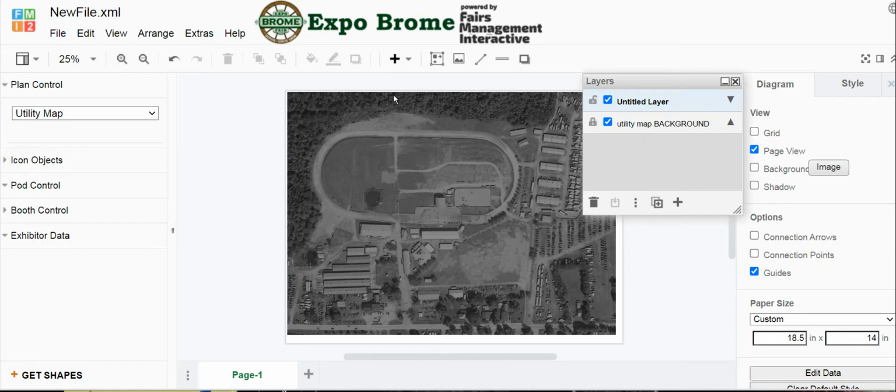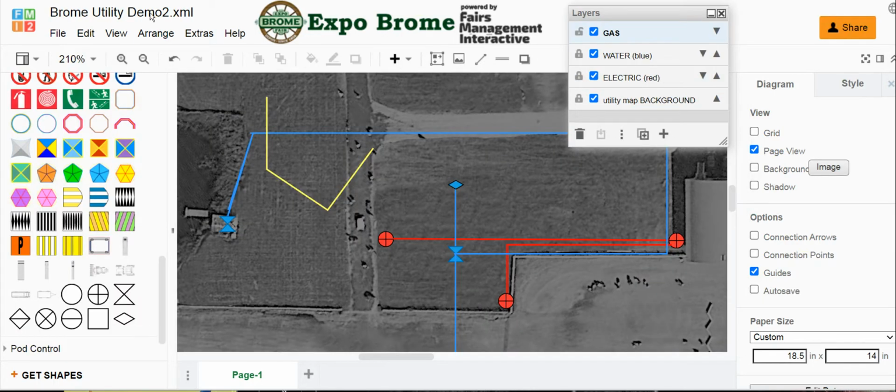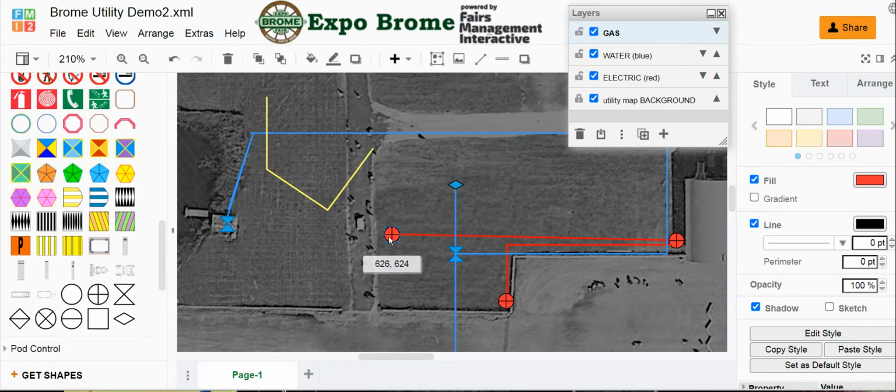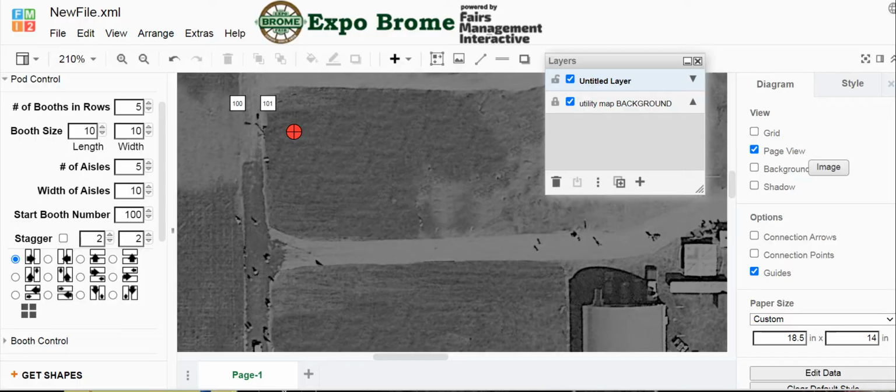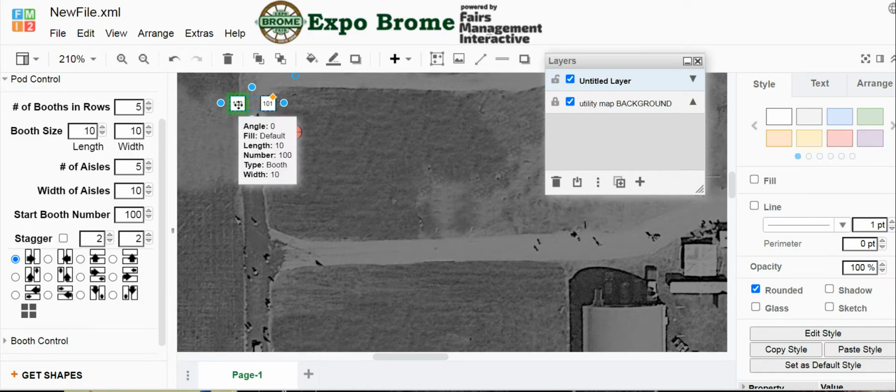The next thing we want to talk about, and let's go back and look at our original plan, is these nodes, I call them. Now I'm going to unlock all of them so I can click on them. So these nodes are actually icons, and I'll show you how we create those. Let's go into here. So we start with a pod, and you have to go back to your first 3 lessons. We've started putting out these what we call flashcard lessons, which are less than 3-minute lessons that take some of the skills and bring them down into small bites. And what we want to do is learn about pods to create this.